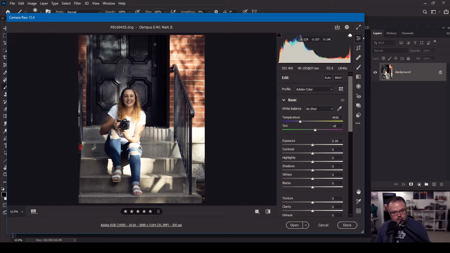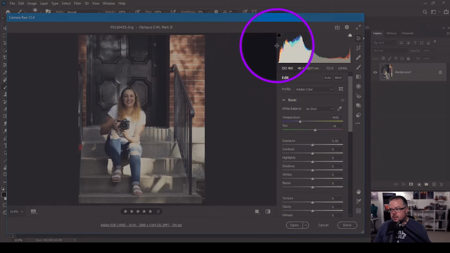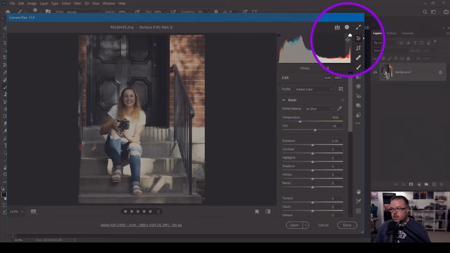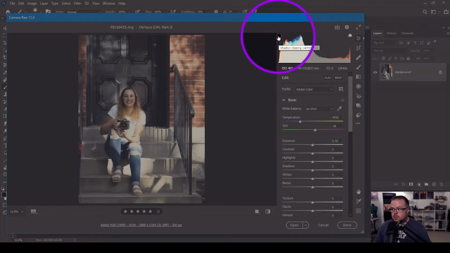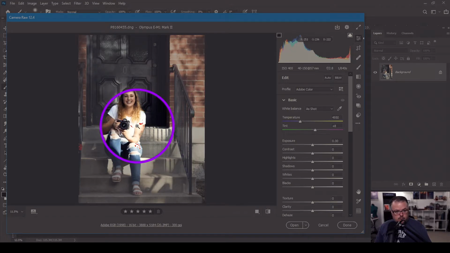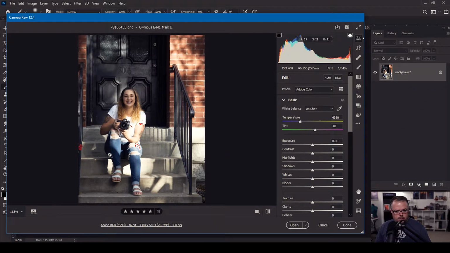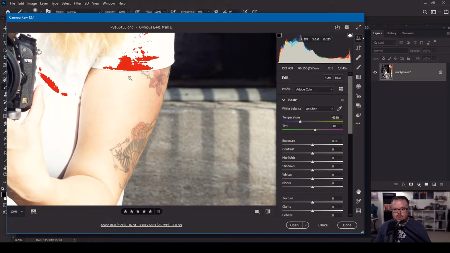There's an easy way to tell that in an image in Adobe Camera Raw, and that's to come up to the histogram here, and we can turn on shadow clipping and highlight clipping by clicking these two little droplet-looking things. So I'm going to click this one for the shadow clipping and then click this one. Now, we definitely have highlight clipping, unfortunately, but we don't have any shadow clipping. The highlight clipping is showing up as these red spots here, and that's indicating to us that in these areas of overexposure, there's just not any more data there to recover. As we start pulling the highlights down in all these overexposed areas, we're not going to see some weird, bizarre checkerboard pattern or a does-not-compute message or something along those lines. It's going to look okay.